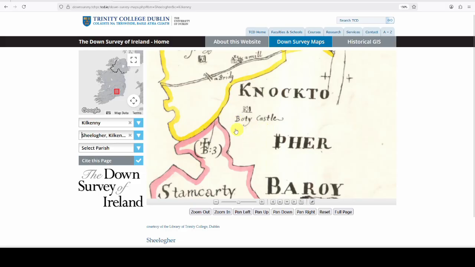But Botty Castle doesn't make any sense when it's in the townland of Cotterell's Booley, which was previously just known as Booley. If you look at the Ormond deeds and you look for Cotterell's Booley or Booley, you'll see that before it was owned by the Cotterells, and even I think sometime after they had acquired it, the townland was still just called Booley. And Cotterell's Booley is a more modern name, named after the family who owned it.